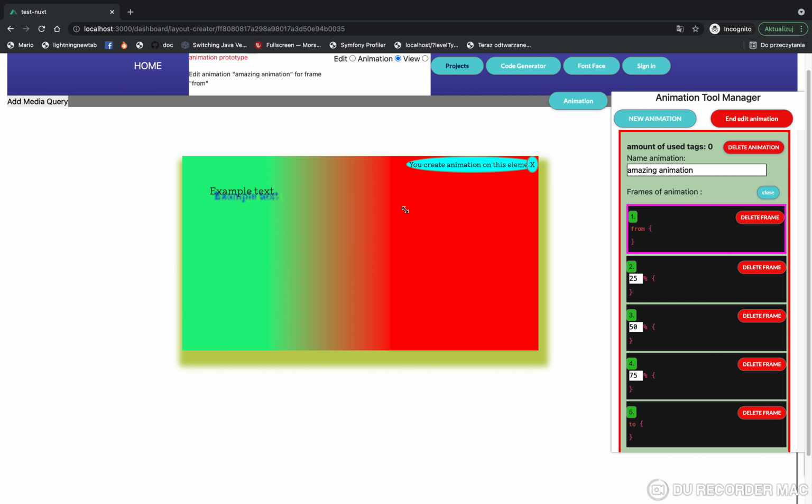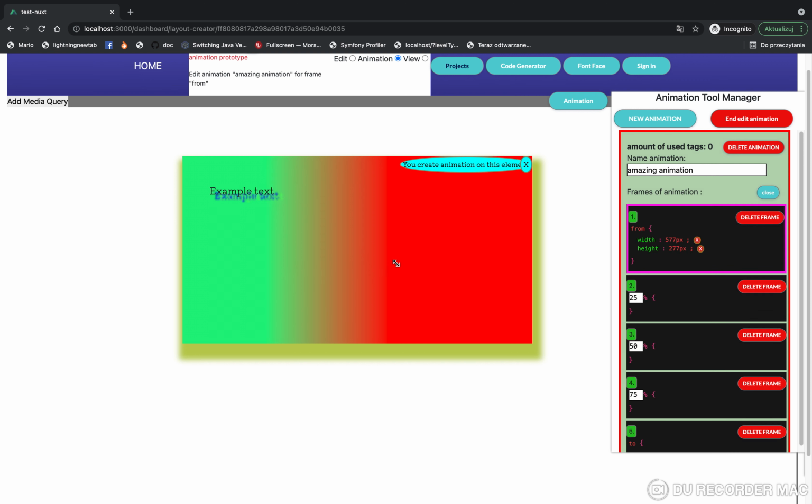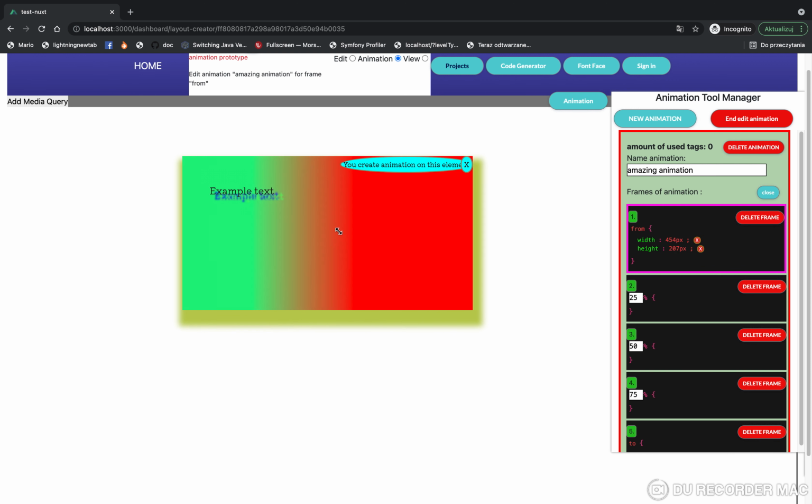So we can change size of this element by drag and drop, and we can see in this frame width and height are added to this frame, and we can see all changing property.